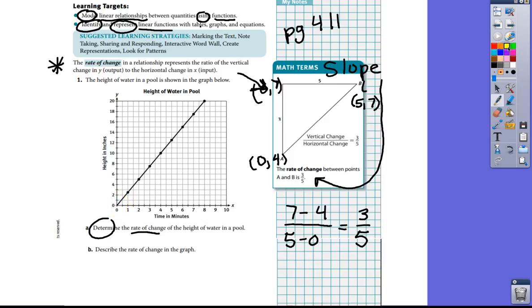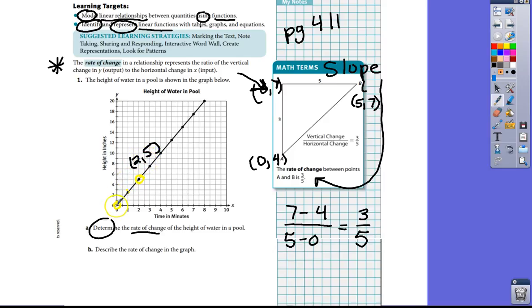I'm going to pick 0, 0, and 1, let me undo that because now I can't really see very well. 0, 0, and I think the next one I'm going to pick is this guy. The reason I skipped him is because he's not actually on a cross, so it's not easy for me to see what point that is. If I skip to here, that is on an easy cross so I can tell what point it is. All right, let's go back to my black. This first point up here is 2, 5.